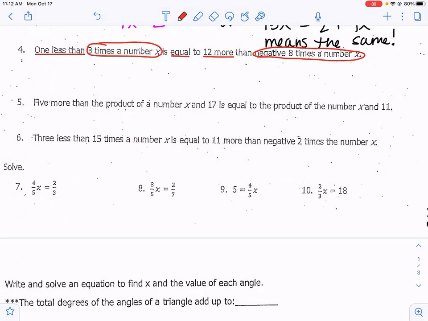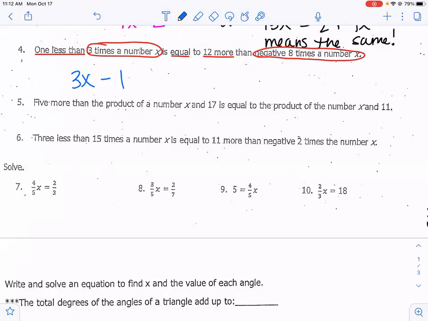Okay. 1 less than 3 times a number X. Okay. Corin, how are we gonna write that? 1 less than 3 times a number X. Okay, do you agree with Corin? 3X minus 1. Okay, so remember, they wrote this a little bit backwards. 1 less than 3 times a number X. So 3 and X are getting multiplied. One less than that would be we're subtracting one from it.